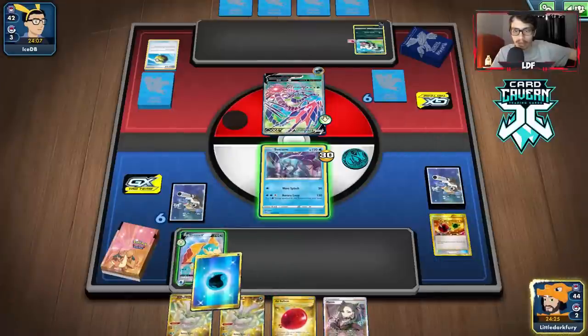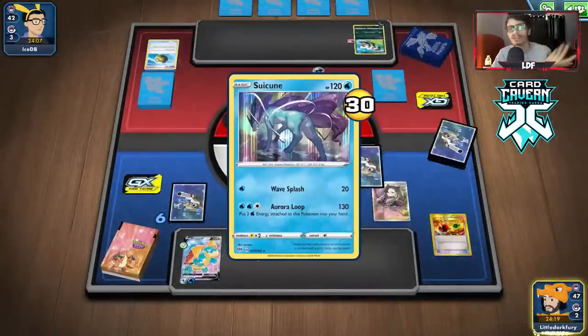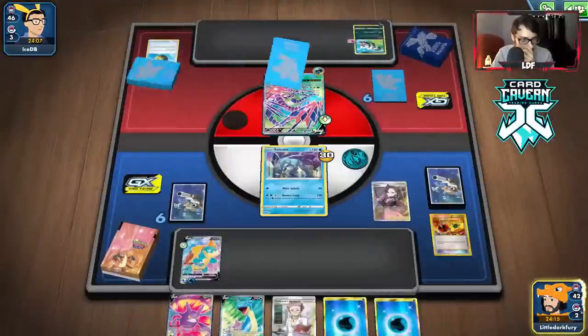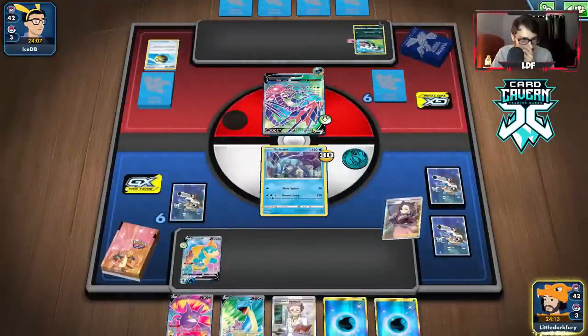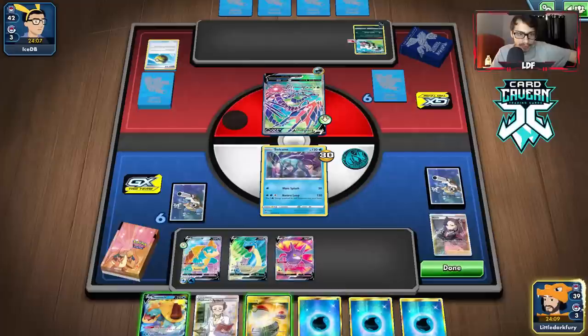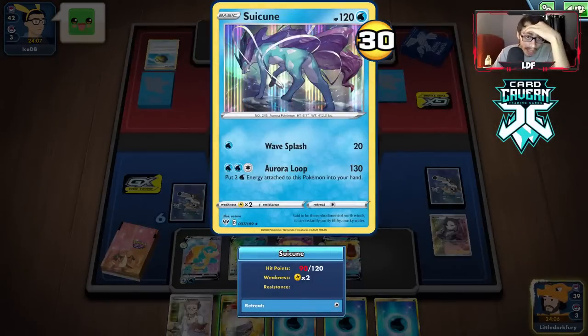Yo, Nielsen, how you doing? Alright, let's go with, I guess we should Air Balloon the... well, we don't need the Suicune, I should have maybe Air Ballooned it. Okay. Yo, Crobat here. Yo, Dreadnought. Okay. I actually kinda wanna keep Suicune alive.